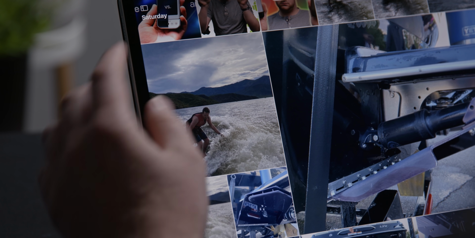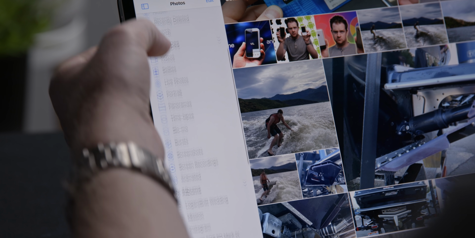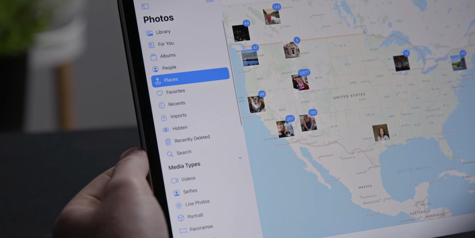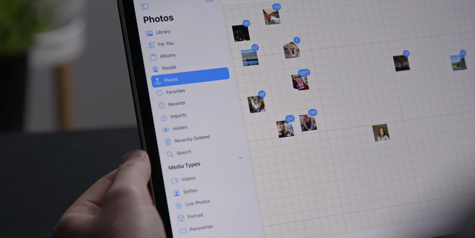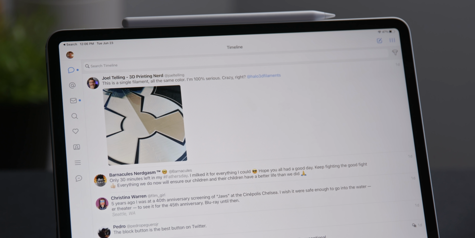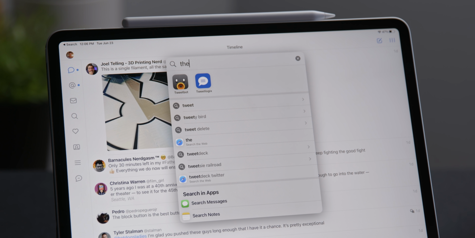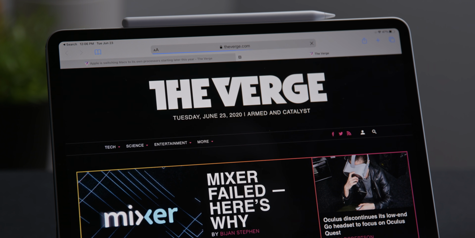Boo. Some apps like Photos and Files have added a sidebar, which makes the iPad feel a little bit more computery, requiring fewer clicks to do what you need to do. Oh, and then there's a new Spotlight search that can be activated universally. And while it doesn't seem much more powerful than its predecessor that's already built in, it does take more of a Spotlight look that I can dig.